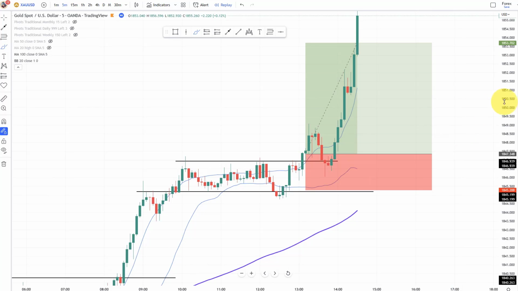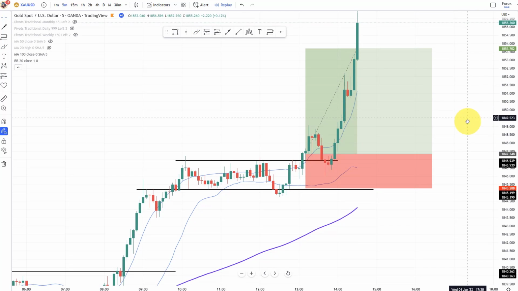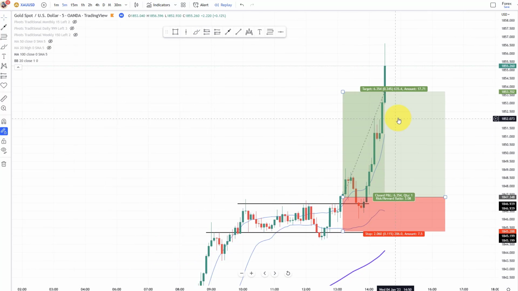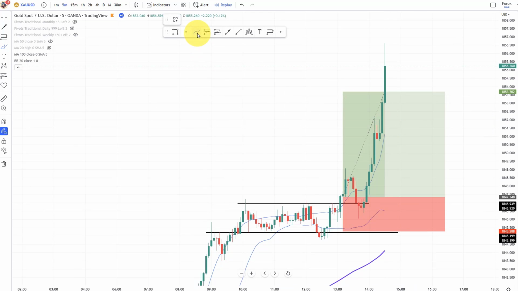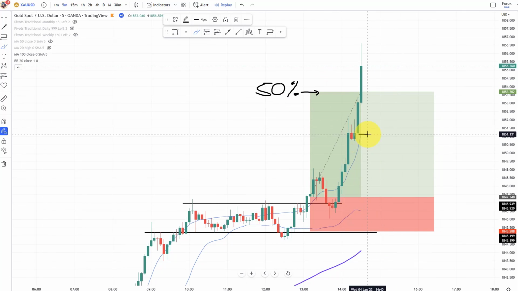What we see now is the market is pulling and pushing through our target. In this case, you would have reached your 3-to-1 target. Another way for your backtest, what you could be trading or trying is to scale out maybe at this area 50%. So you set your target, and then when the market gets there, you scale out 50% if the price is well above the Bollinger Bands. This could be a filter.